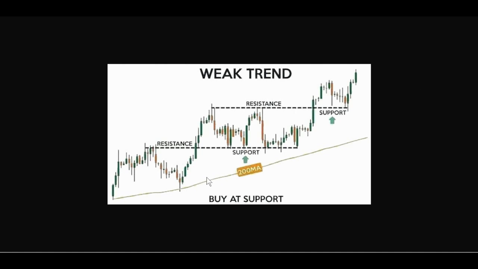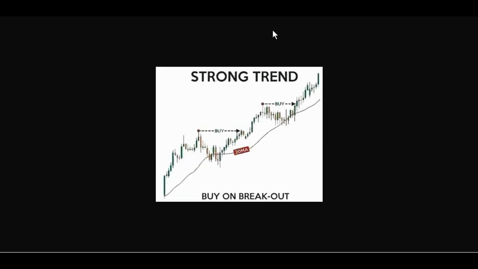Okay. So there are three types of trends to think about, to look for. How do you find them? Look at those moving averages to help identify them. And then there are three different ways to trade them. I hope this was helpful to you.